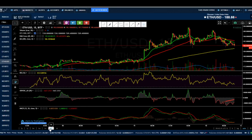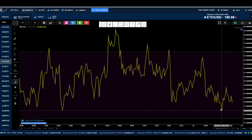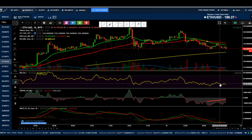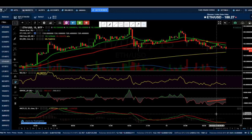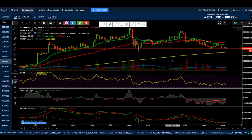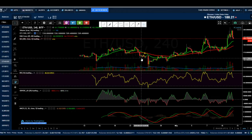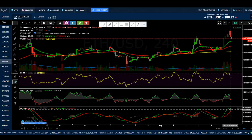Zoom out to the 15-minute view now, and I'm looking for bullish divergences here. So I'm looking for the RSI to have a step up like this. And we see where that step up is. It's from this low to this low. So that is a divergence there. We do have still a little divergence in the volume traded. And how about our MACD is giving us enough of a divergence that's worthy of paying attention to, just because of the price chart pattern that we're at right now. So I like it in Ethereum. Stepping back to the 4-hour view, it is looking still positive, but the MACD is losing momentum, so that's not helping out.